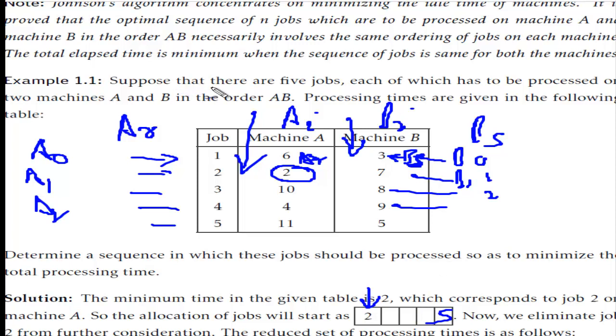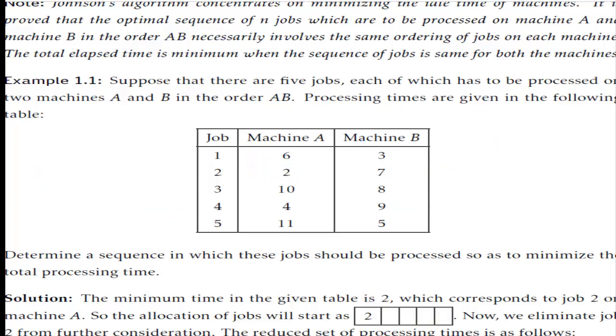And then we said if you have ties, for example, then what could be the ties? The tie could be between the A_i's, in between here. Say, for example, it was 2, and this is also 2. Then you can select any one of them. You can select either this job or that job. It doesn't matter, right?